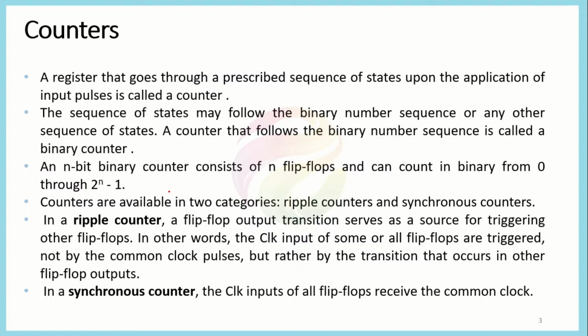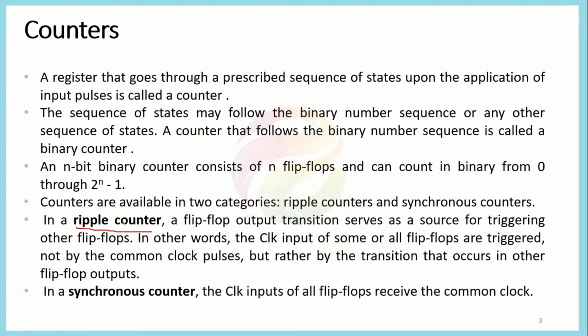The counters are generally available in two different categories. First is the ripple counters, and the second one is the synchronous counter. The ripple counters are an example of asynchronous binary counters. In a ripple counter, we have a circuit of flip-flops in which some of the flip-flops are not controlled by the main clock signal, but they are controlled from the outputs of the other flip-flops. So it means that the main clock is not affecting all the flip-flops involved in the system. Some of the flip-flops may be governed by the main clock signal, while the rest would be controlled by the outputs of the other flip-flops. But in a synchronous counter, all the flip-flops involved in the circuit receive the common clock.